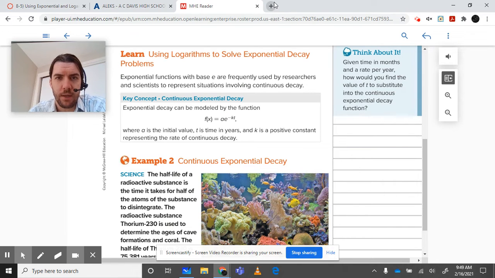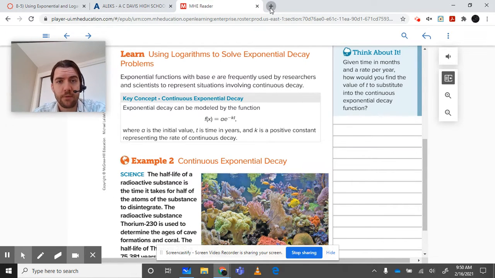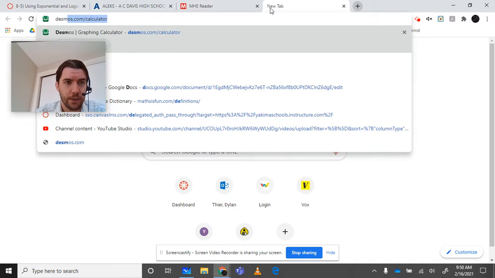So that's the same thing as having e to the negative 2x, or any base to the negative power, right? That's going to be repeated instances of multiplying fractions or repeated instances of division, however you want to look at that. But it's going to create a function that gets smaller over time.